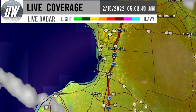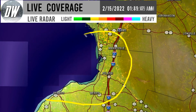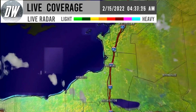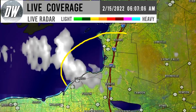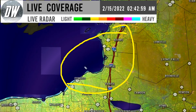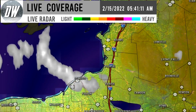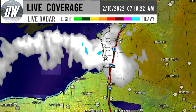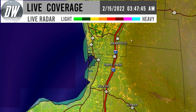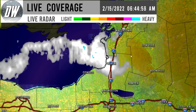So areas over here, very thin band in here. Mexico seeing some lake effect snowfall. I never thought I would say that one. But near I-80 here, we are seeing some of that heavier snowfall. It started out down here in the more southern regions, but it has really aligned itself further and further north over time. As you can see, it heads further and further northward. And now Adams, Pulaski, Mansville, Sandy Creek, those are the regions that are mostly seeing this snowfall at this point.